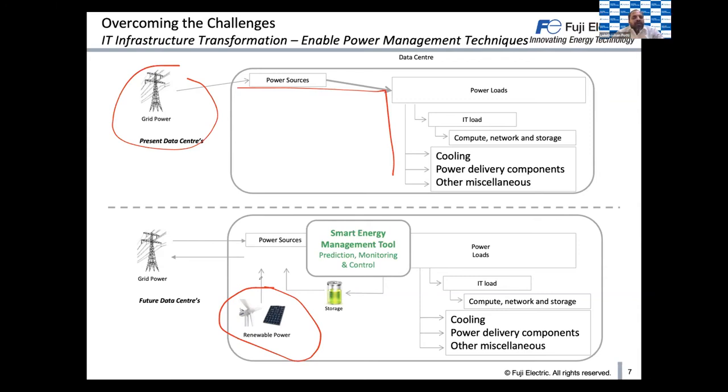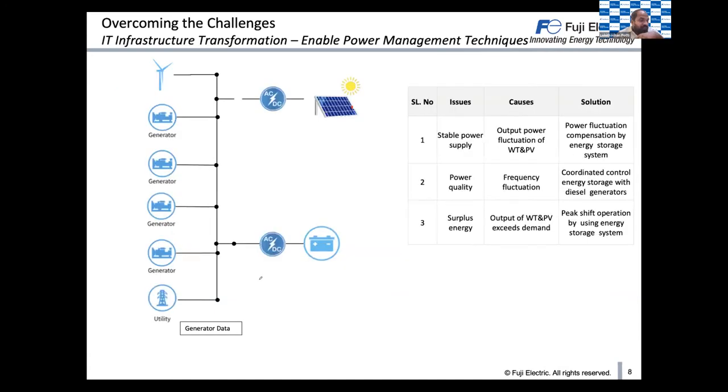What we are trying to adopt today is to store the energy locally and use it when I don't have generation. I can store the energy during the daytime and discharge it during the night, or whenever there's a peak demand and the requirement is higher, I can use it. Alternatively, it can also act as a reserve power supply for the generators.